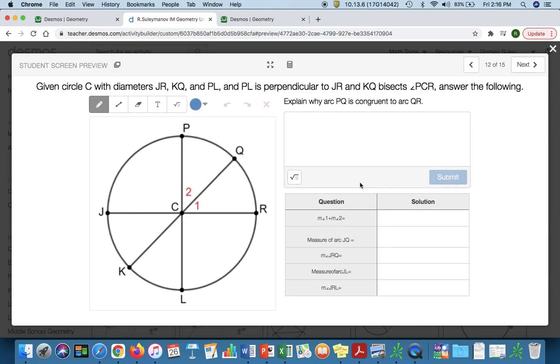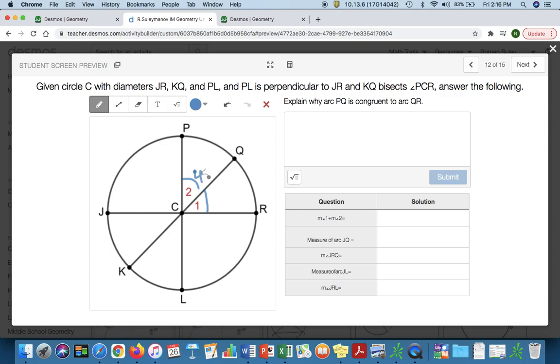The last question models what you could do using Desmos. And again, this question is also taken from New Visions, and it spirals the idea of perpendicular lines and also a segment bisecting an angle. But what I want to highlight is on one screen, you could have students sketch on a diagram to identify congruent angles and mark up ideas that they solve for.